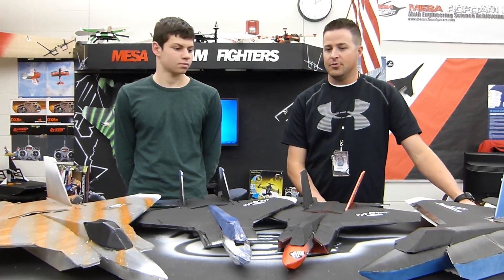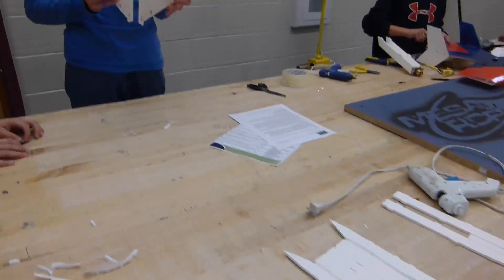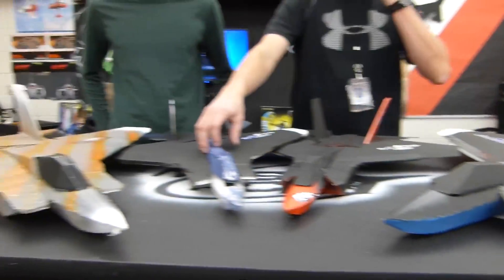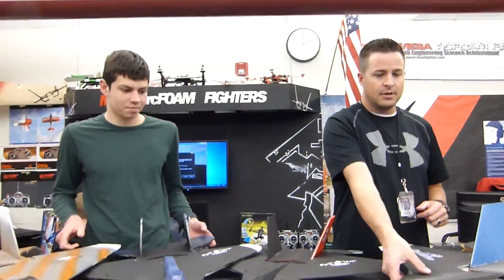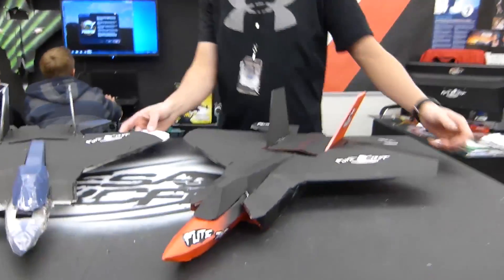Before Christmas break, we were getting hit by the snow and we really had nothing to do. So we thought, if Flight Test is making minis out of all their planes, then what would happen if we did the mini out of a jet? So here you have the actual size planes. He went and did it with the Eagle, and I went ahead and did it with the 35. You can see the scale difference — we scaled it down to 75% of the original. It actually looked really, really cool.